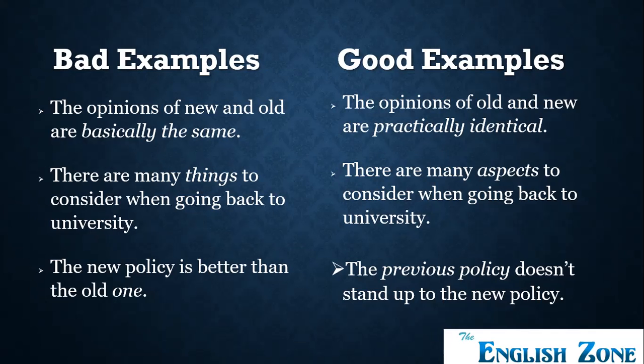"The new policy is better than the old one" becomes "The previous policy doesn't stand up to the new policy." See the difference in both examples. The first part: "basically the same" becomes "practically identical." Second part: "many things" becomes "many aspects." Third part: "the new policy is better than the old one." In place of "old," we have used "previous," and "doesn't stand up to the new policy."